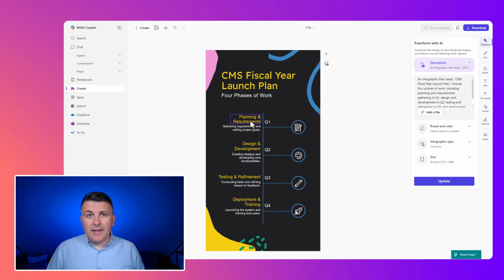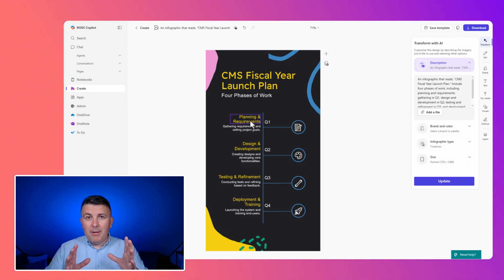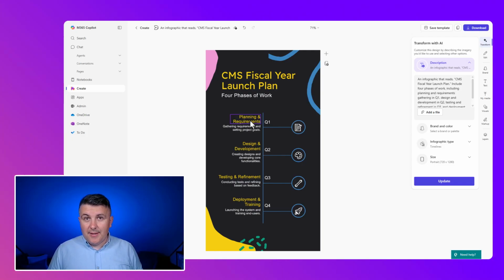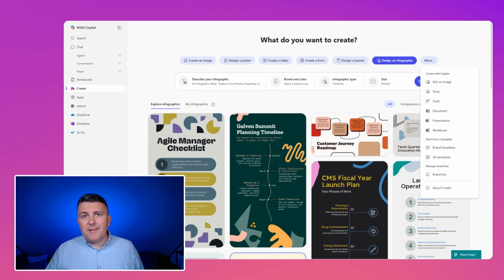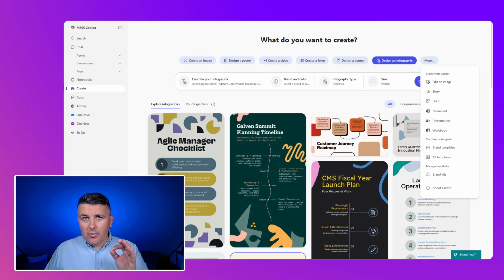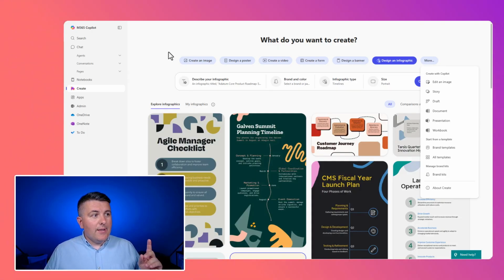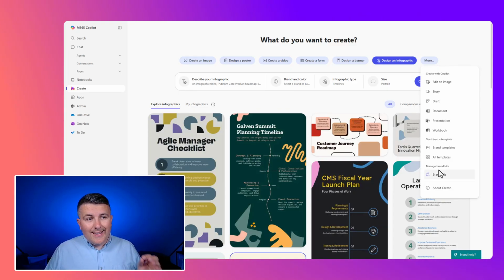And one more thing that I want to highlight for you is the possibility to create the templates and the branding that you will share with other users in the organization. So one more element that I want to highlight for you, which I highly recommend you to configure before you share that application wider in your organization, is if you go to more and brand kits and templates. These are two elements that I recommend you to test.